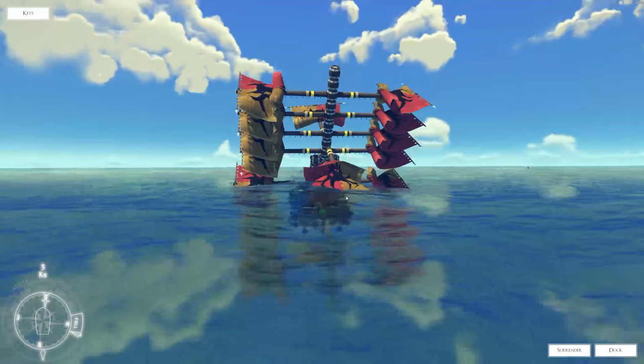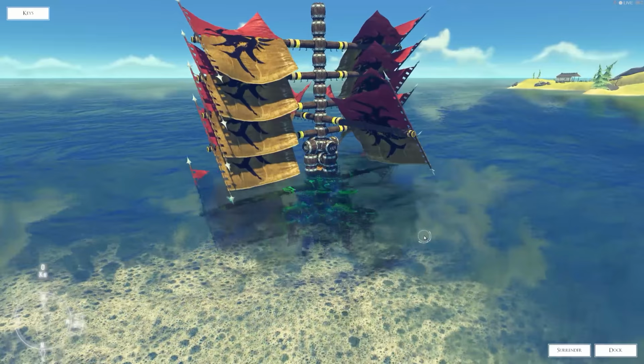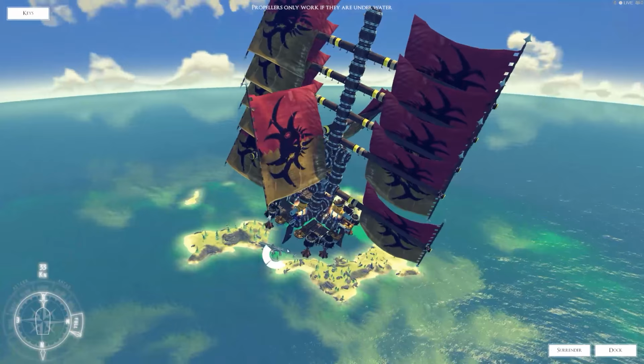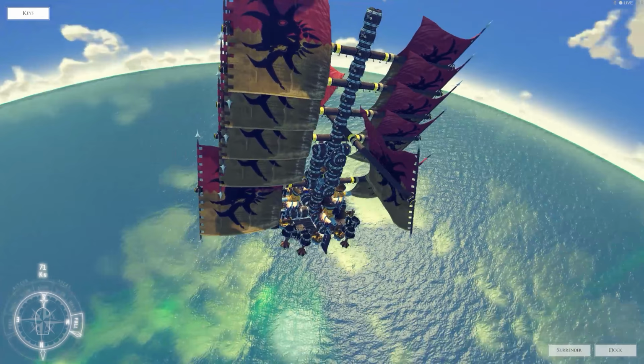Okay, let's try that again, because I think I have to do it sooner. I have to do it before it starts to tip, I think. Set sail. All right. There we go. There it goes. Oh, look at that. Wow. And if you want to make it look like a rocket, you can fire the main guns somehow. Oh, that's not working. How do I fire them otherwise? No, I think I have to fire them when I'm closer to the ground. But yeah, that's pretty cool, eh?